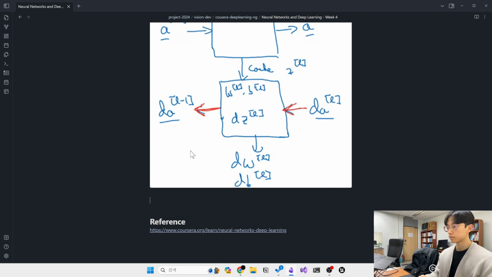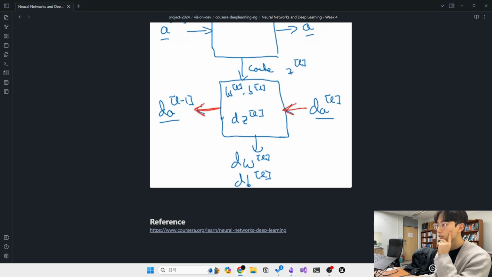So you end up computing all the derivatives you need. And just to fill in the structure of this a little bit more, these boxes will use those parameters as well, WL, BL.